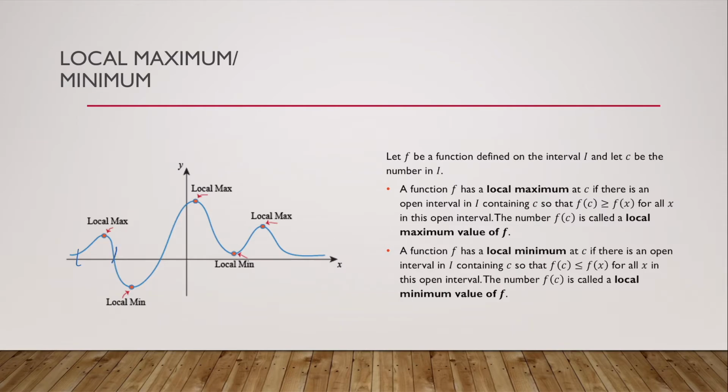So here we've got our little interval from x1 to x2, and for every y value in this interval, at this point, when x is c, that's the biggest, so that's going to be a maximum. We can also have local minima. It's defined the same way, except f of c is less than, or the smallest of, all f of x. So if we have this interval from x3 to x4, we'll call this c2. It has the lowest y value, so this would be a local minimum.